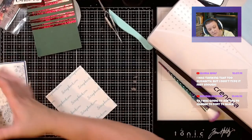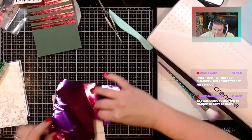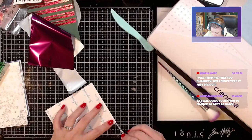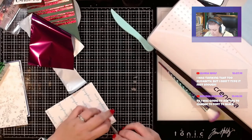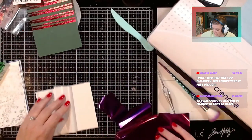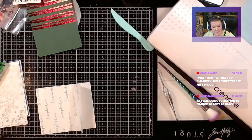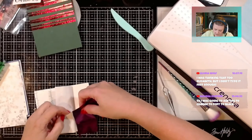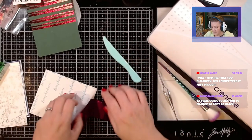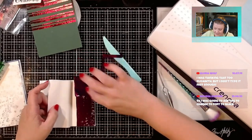Okay, so for this one, I think I'm going to use some of the purple. Okay. And just like the tape, you just have to take up the release paper. And then you can add your foil. And since I need to cut the end anyway, I'm going to just cut off this excess so I have a kind of a straight piece I can use. I'm just going to use this to add some purple on here. And yes, sometimes it does come up a little bit grungy, but you know what? That is totally fine too.